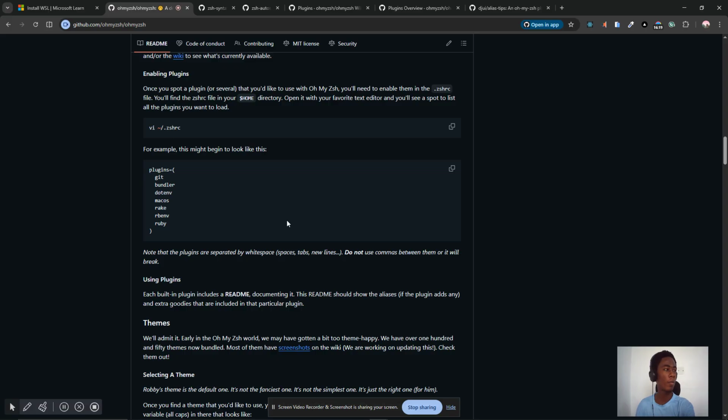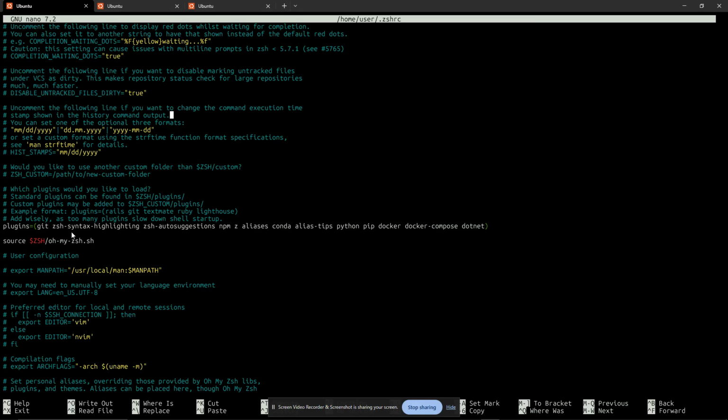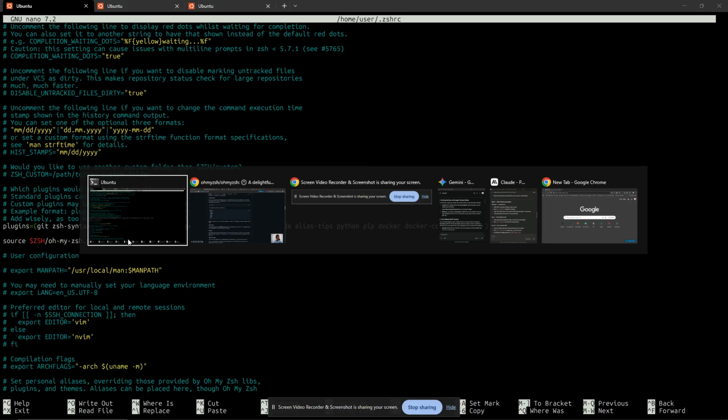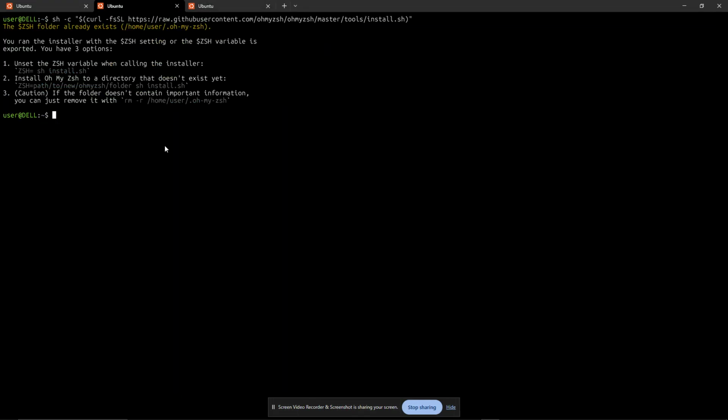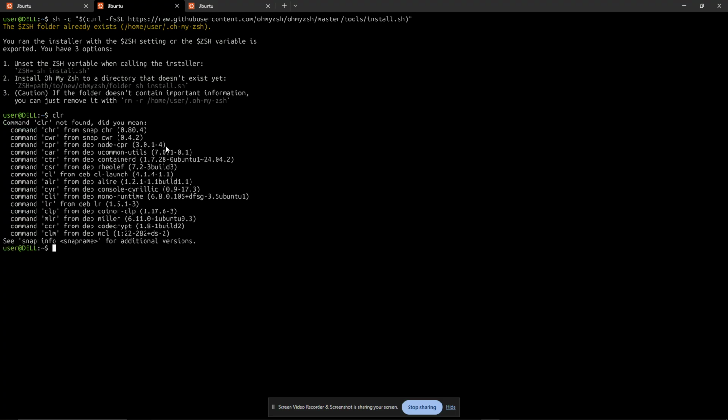So first of all is the zsh-syntax-highlighting plugin. What this plugin does is, whenever you type a command, so let me activate zsh here. I keep using my zsh command. Okay, so you see there is no syntax highlighting, it's just gray or is it white? It's just like that.